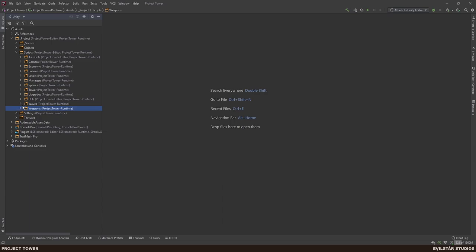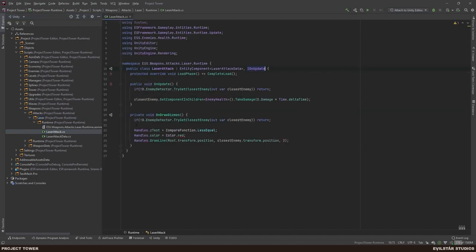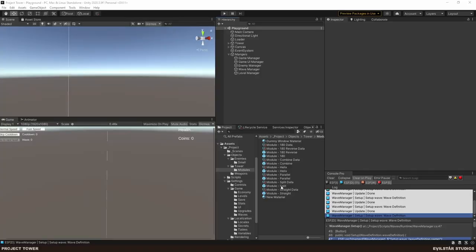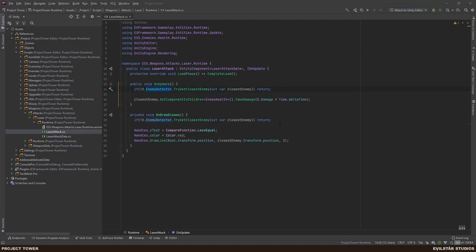So here's the weapon slot. We have an attacks folder and we have the laser. Let's see what the laser does. We have something that we've done maybe two streams ago, don't remember when. We have the enemy detector, which is this circle area that basically defines the region in which the enemy is going to be detected.